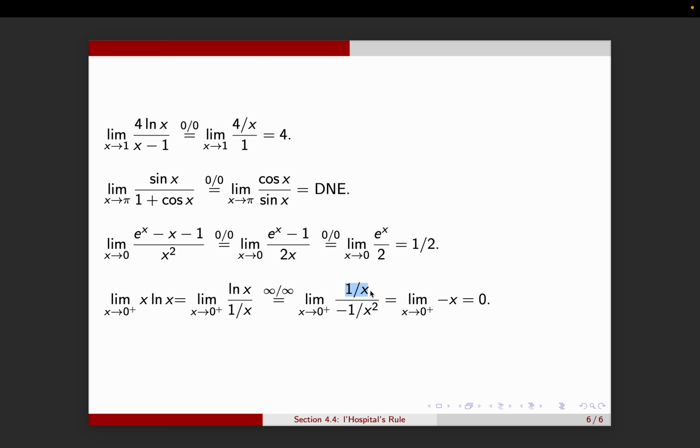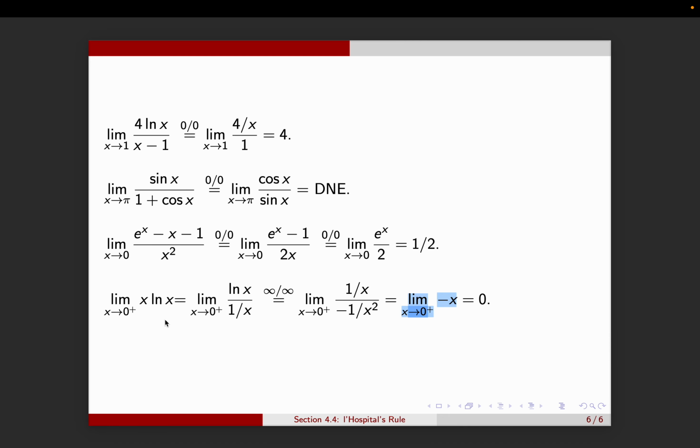So the derivative of log is 1 over x. The derivative of, this is x to the minus 1, right? The derivative is negative x to the minus 2, which is this, negative 1 over x squared. And then you can simplify this. It's just fraction division. So this is 1 over x times x squared over negative 1. Like you flip the bottom fraction when you multiply. And when all the dust settles, you just get a negative x out of that because you have negative x squared over x. You get a negative x. And this limit here, you can just plug in 0 for x and you're done. Get 0.